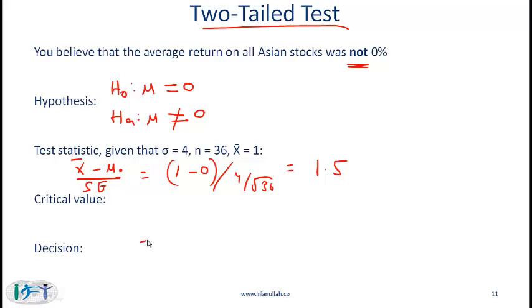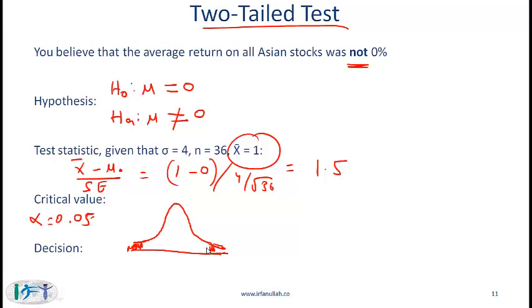For the critical value, we look at the normal distribution here, and notice that our alpha is still 0.05. I had not mentioned that earlier, but let's say that we want to use the same alpha that we have used before. Now, alpha 0.05 is distributed across both tails, and the reason is our null hypothesis is that mu is equal to 0. That means that if there is a deviation on either side, in other words, if your sample mean is very high, then you can reject the null, or if your sample mean is very low, then you can reject the null. The sample mean is what is driving the value of the test statistic.